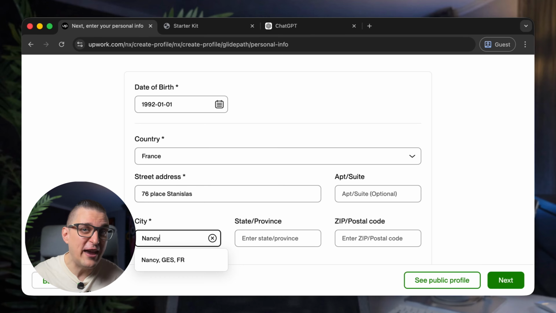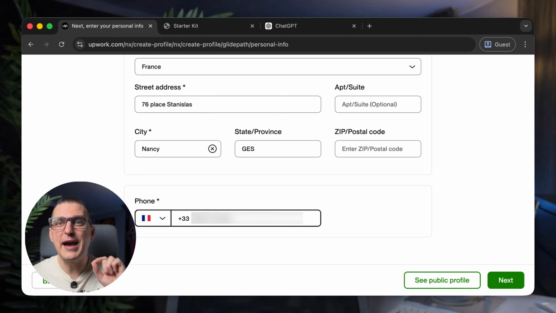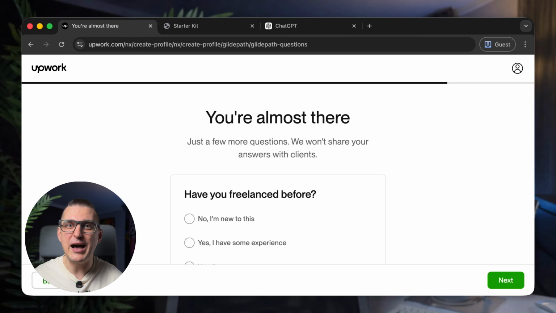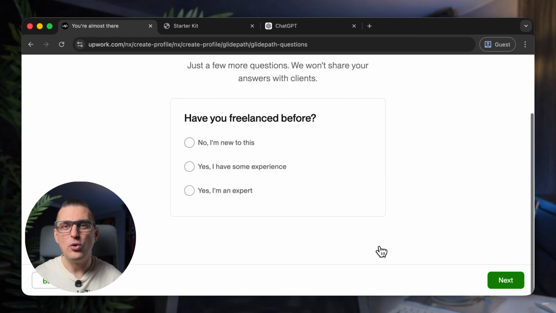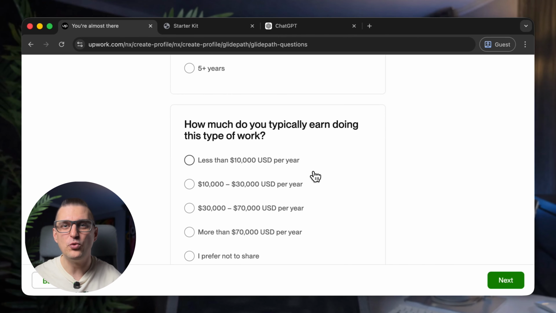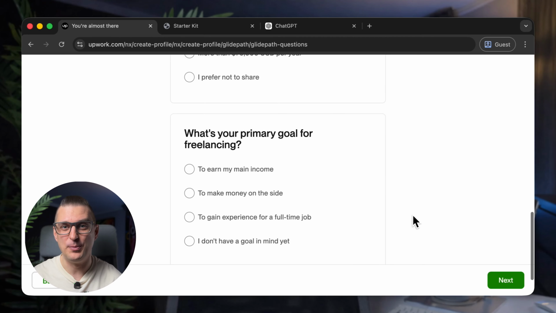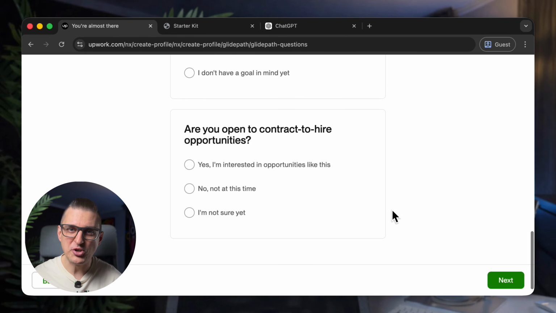Again, don't use fake information since your account may be suspended. Click Next and Upwork will ask you 5 simple questions. There are no correct or wrong answers there. You just need to read them and answer what you think is best for you. Just choose the option that fits you and click Next.